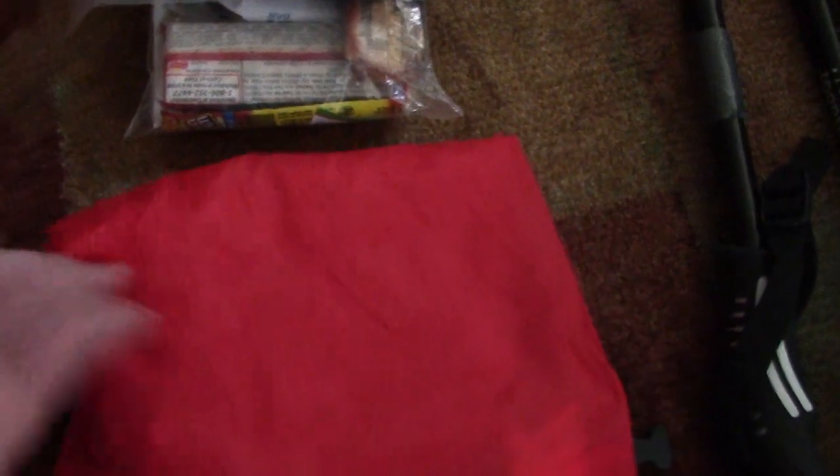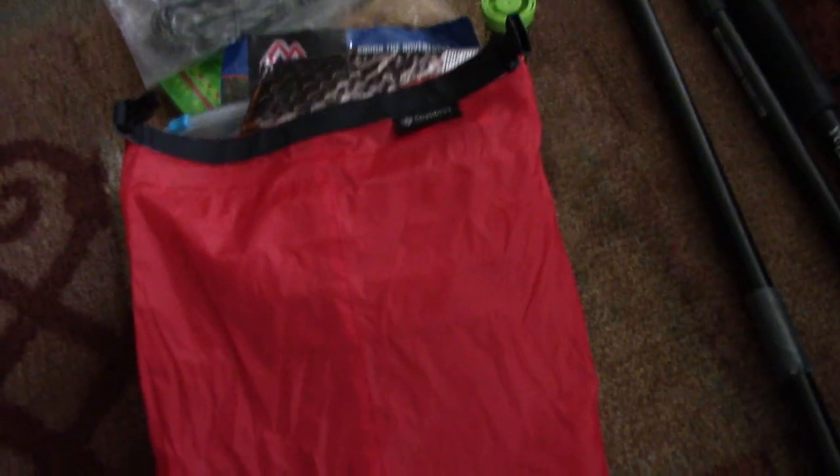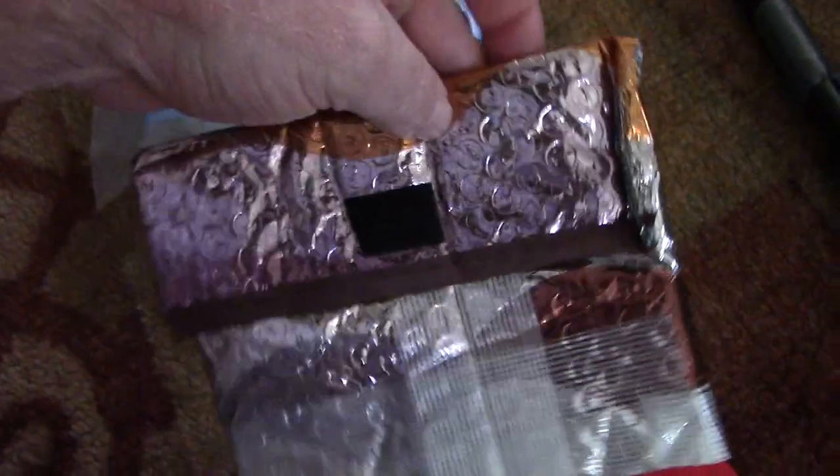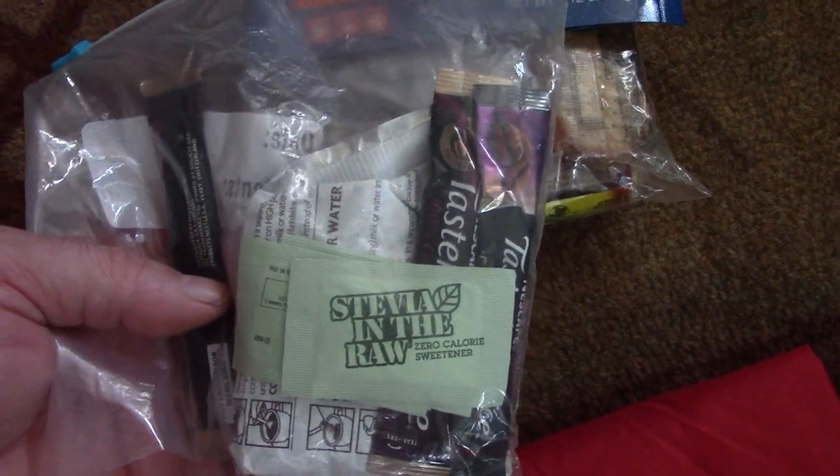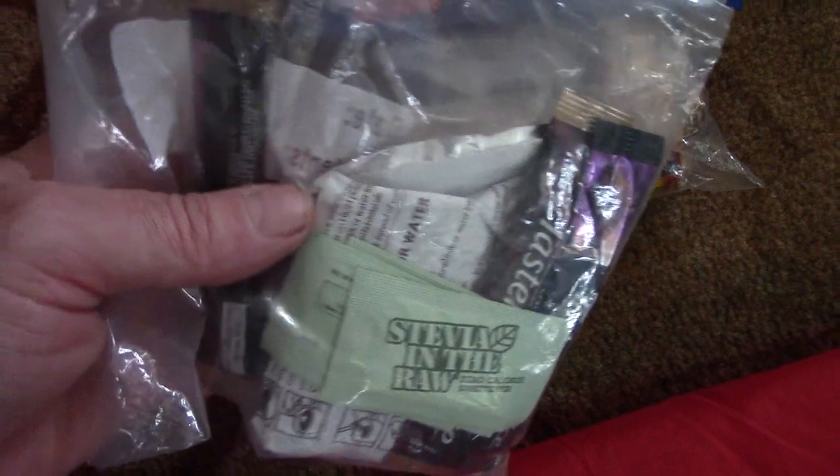For food I have my cook kit and a Sawyer Mini squeeze for water filtration, which I'll cover in more detail. My food goes in a red waterproof bag that can hold three to five days of food. I also made a homemade cozy out of a windshield sunscreen to rehydrate meals and keep them warm longer. For hot drinks I carry two or three packets of Taste of Choice coffee, a few Stevia sweetener packets, and one or two packets of hot chocolate per day.